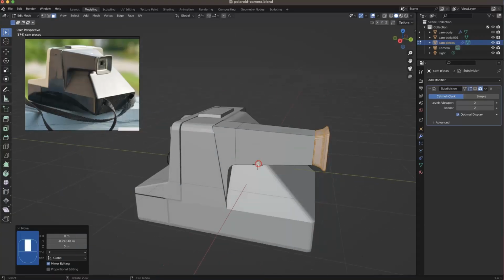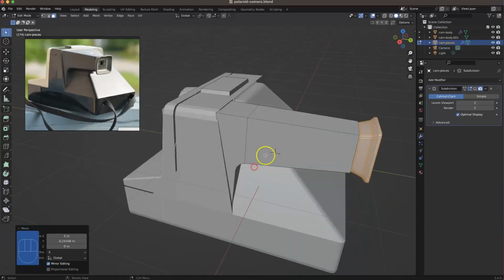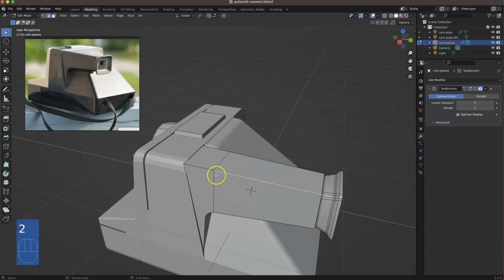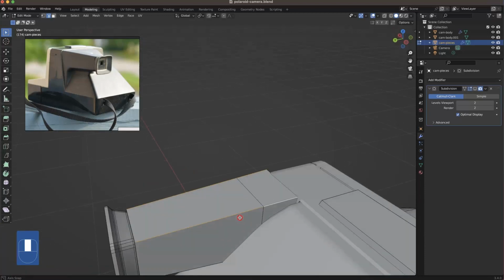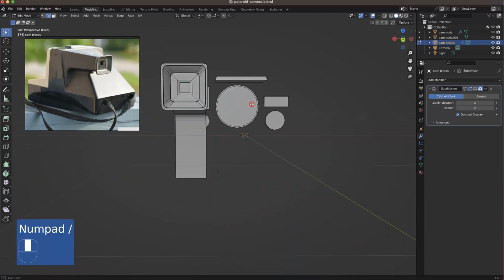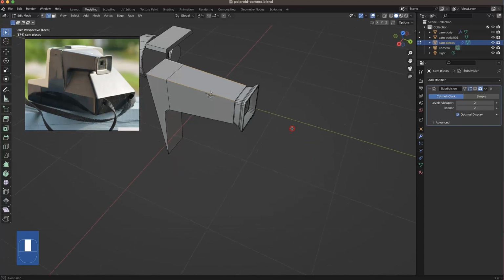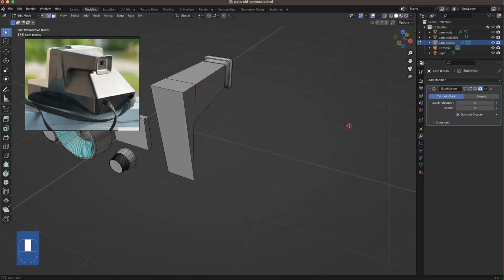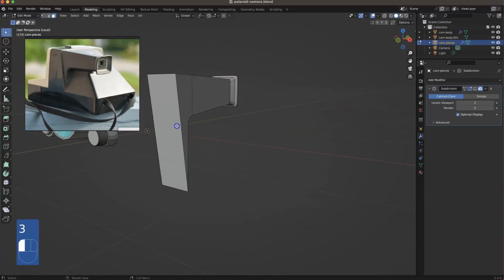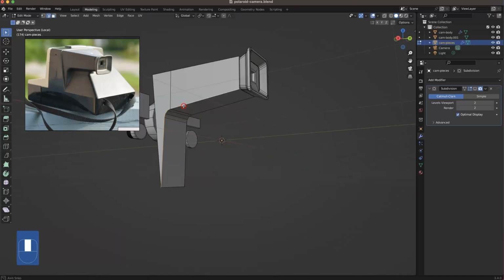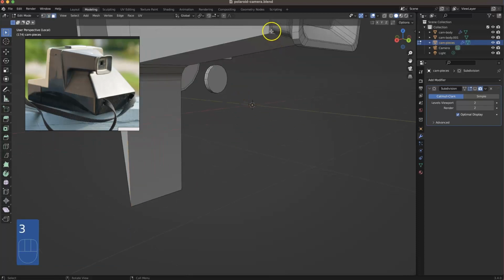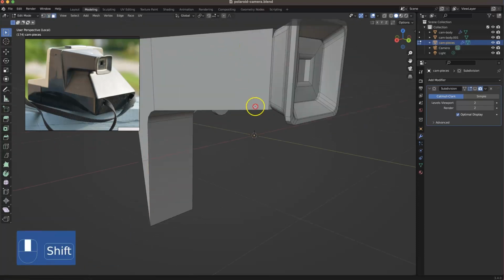Okay, the back housing. And I consider this longer piece of the eyepiece, if you will, as part of the back housing. Deleted that back face so that I could get bevels to match what I did on the eyepiece.